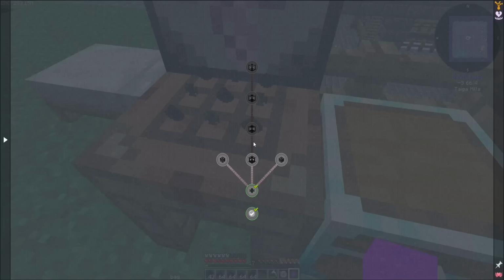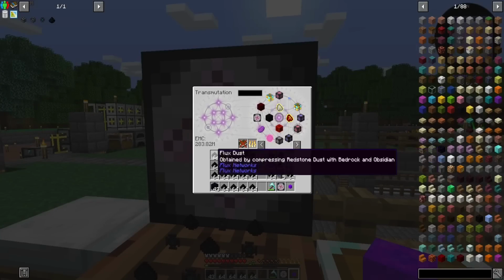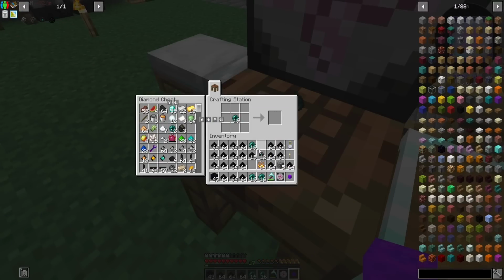So the next part we need to make is, well, let's see here. We just need a lot of these flux blocks and also these flux cores. So we just need a lot of obsidian and eyes of ender. Okay, so let's do this. Get some ender pearls there, and we have the blaze rods in here. So I don't know if this is enough, but we're just gonna get, where did it go? It went over here, right? Yeah, here it is. Yeah, let's just do one more. Let's see if I have enough.